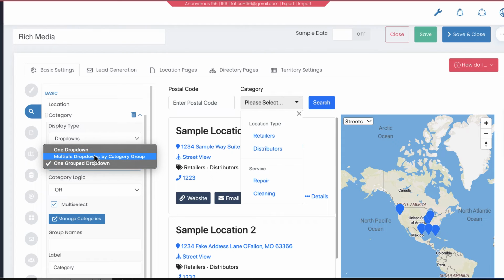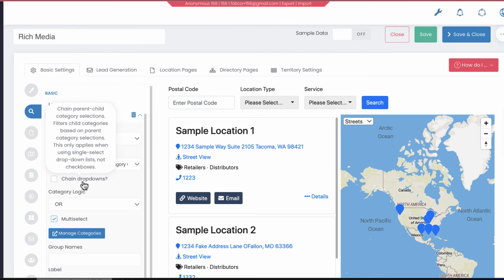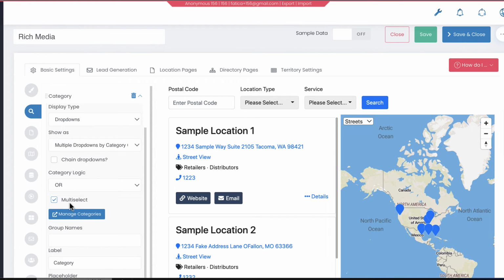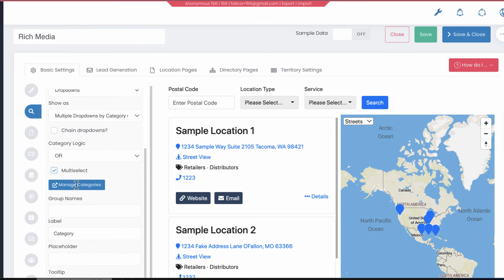But I can also do multiple dropdowns based on what category group they are in. And so we have the option now, we have two dropdowns labeled by their group name, retailers, distributors for location type, and repair and cleaning for service. I can choose, again, various options like multi-select or a category logic.